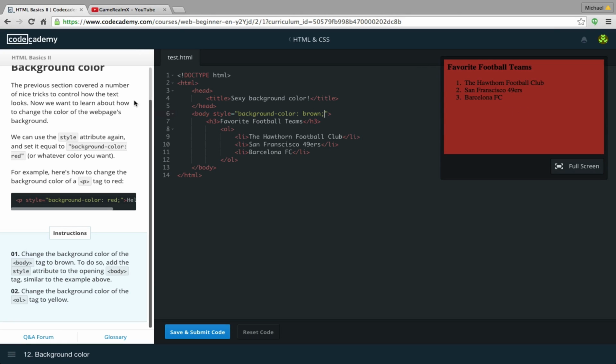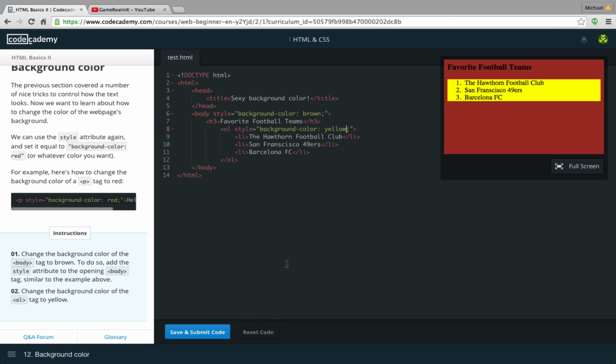Oh, this is brown. And then yellow. Style, background. No, not background. Background-color. Yellow. Yeah, there. Save and submit code.